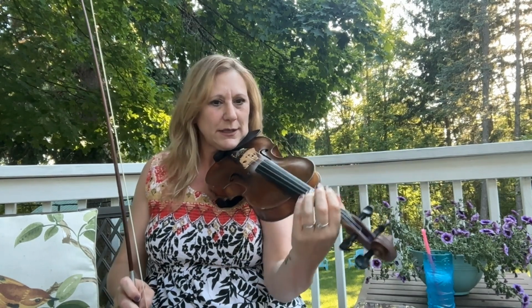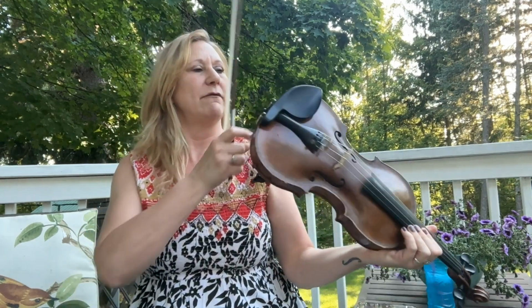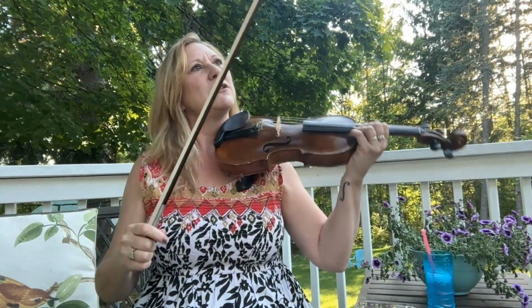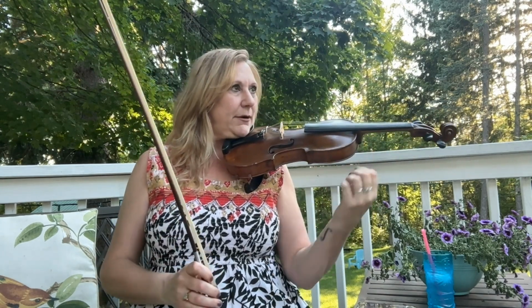If you make that your summer goal, to say, okay, my violin, I'm always getting nailed about not holding it up on my shoulder. So I'm going to make sure I have my shoulder rest in the position that makes it just right to hold it up better every time that I play my violin. It's only one little tiny thing to do, but yet it'll make a world of difference in your playing.